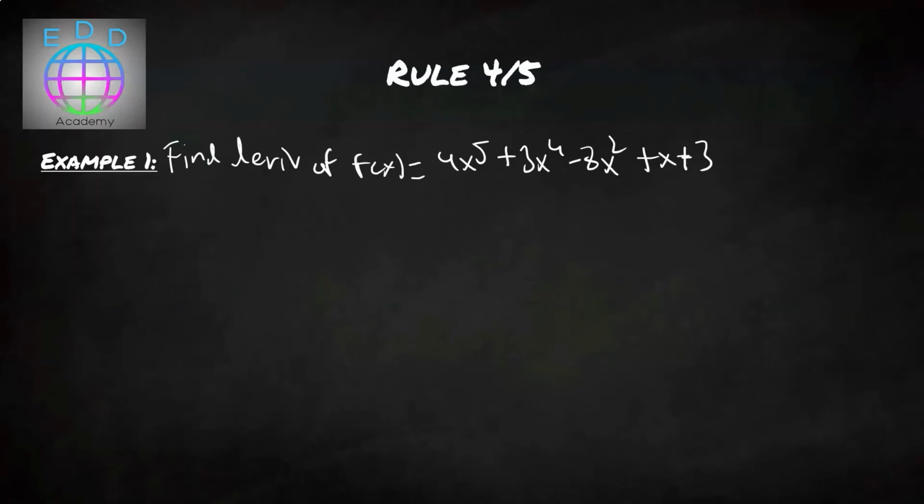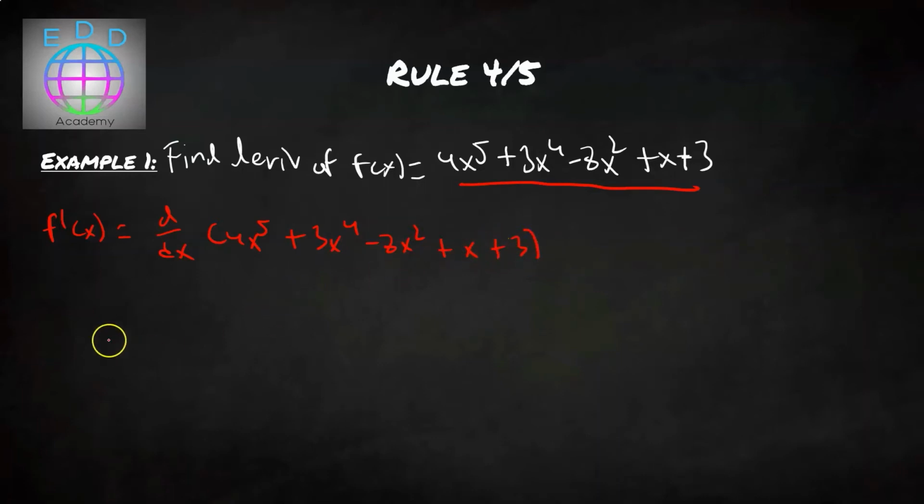So here is a more complicated example than our limits one, but the same rules apply. So we want to find the derivative f prime of x, and that equals the derivative of this whole function f of x here. So the derivative of 4x to the 5th plus 3x to the 4th minus 8x squared plus x plus 3. Using our sum and difference rules, we can rewrite this. Also note that we will be using our constant multiple rules in this question as well, because we have a coefficient different from 1 on almost every one of these terms.